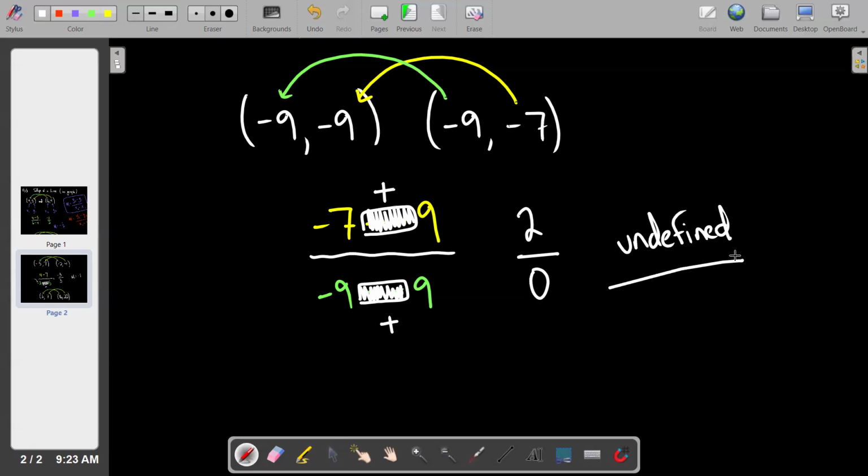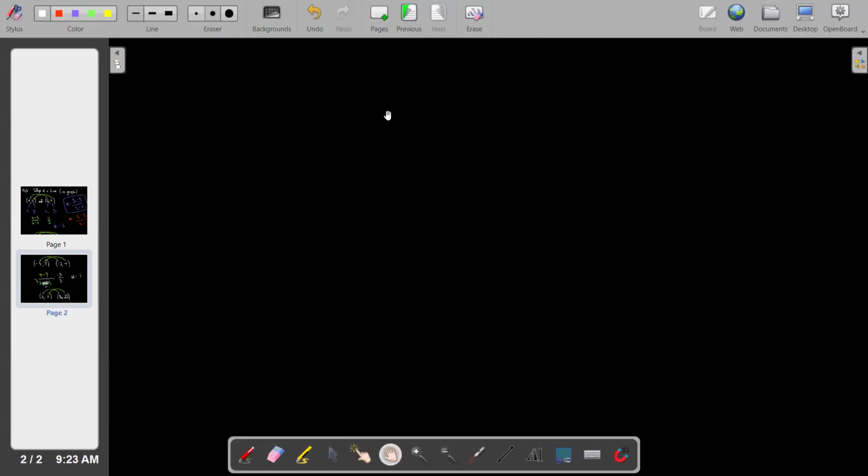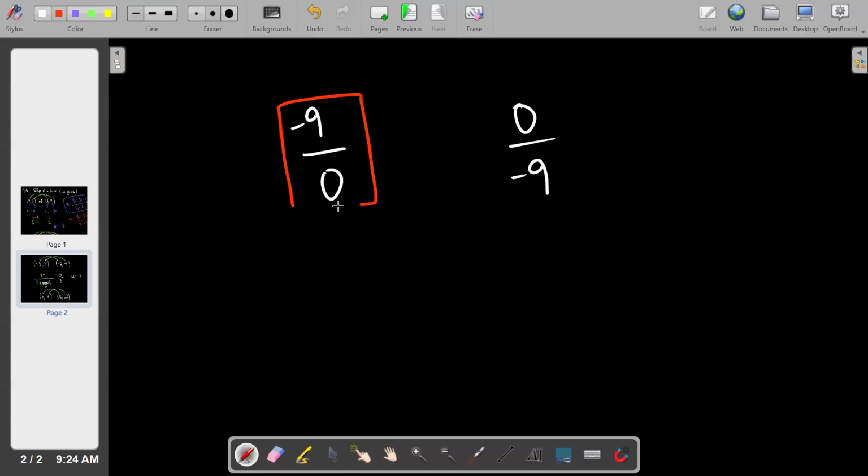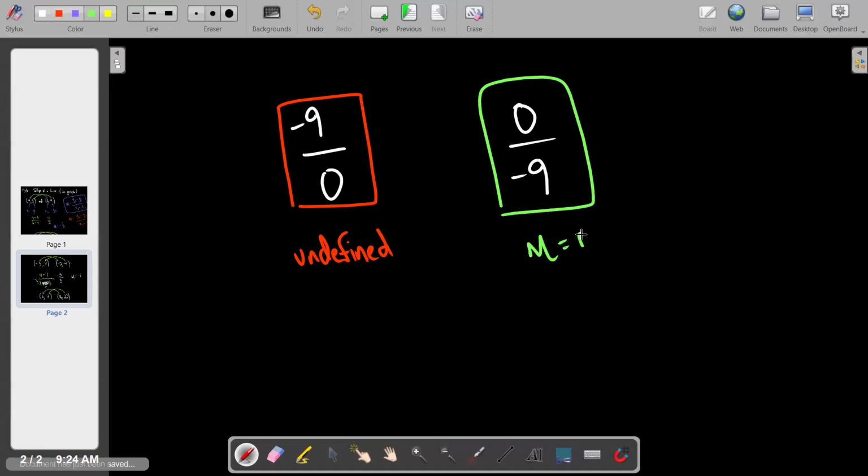Yeah, Rowdy. What's -4 plus 4? 0? I hope so, or I've been doing it wrong for a long time. Does that mean it's undefined? I don't know. You're not giving me enough information. Well, -9 over 0. There's a difference between these two things. I want to be perfectly clear, right? Oh, 0 is on the bottom. So I'm saying if you have this, then it's undefined. If you have this, then it equals 0. The location of the 0 determines, do we have no rise or do we have no run? 0 on the bottom is undefined, 0 on the top is 0.